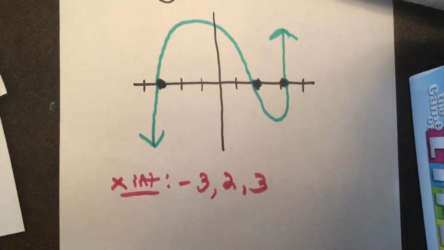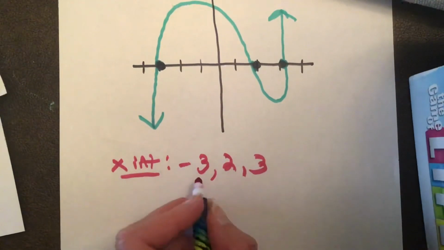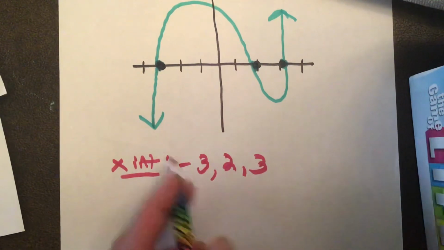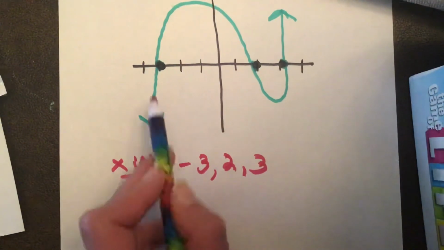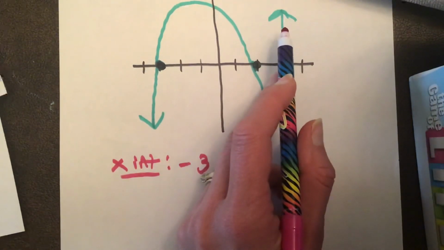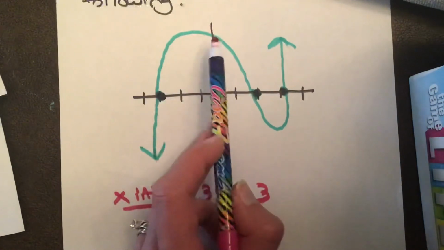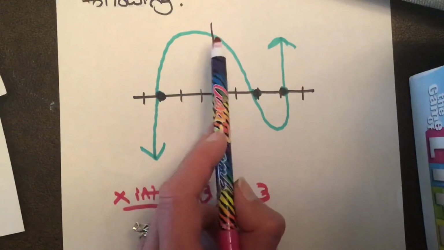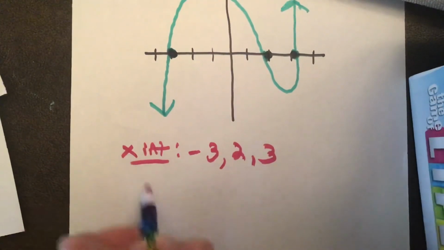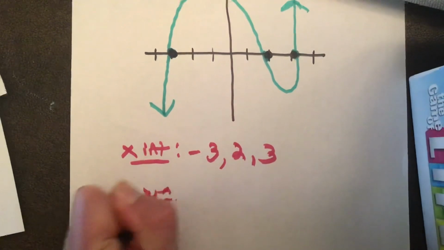Okay, so I know my x-intercepts, so I can then determine my factors. This is degree 3, because there's 3 x-intercepts. And if we look at our end behavior, it starts down and it ends up. So that means my a is going to be positive. You can see the y-intercept is not labeled here, so as long as I make my a positive, I will be good. So in my factored form, I'm just going to make my a be a positive 1.